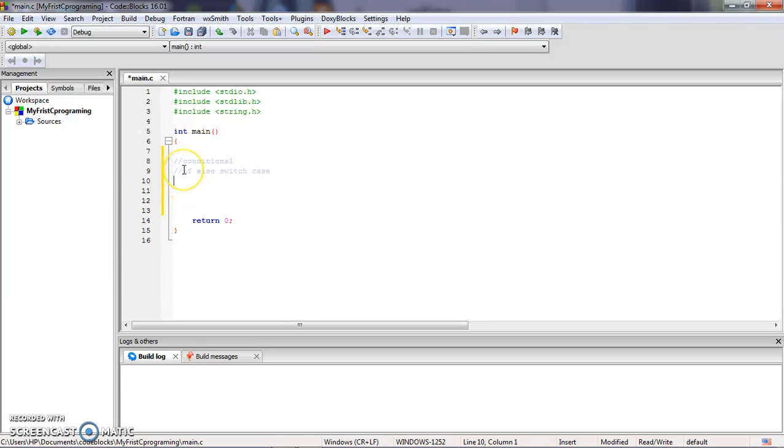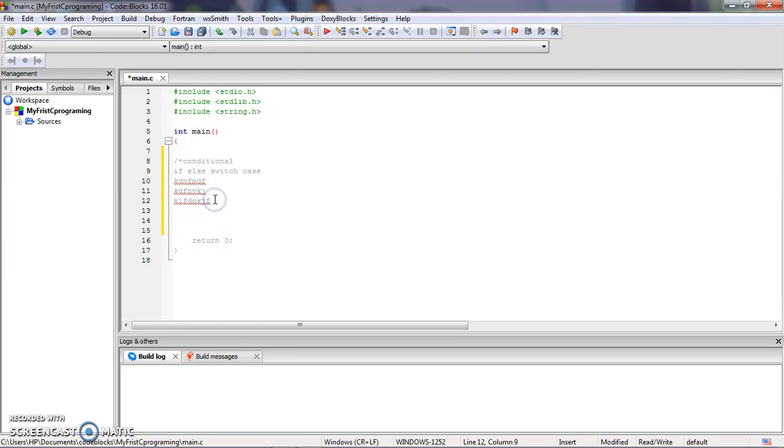Another thing is you can do it in two ways. If you have multiple lines, like if you want to write something about switch case and other things here, I can't keep putting this double slash every time. So what I can do is put a single forward slash, then asterisk.